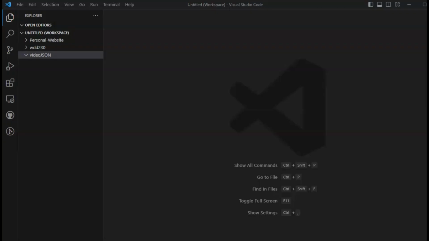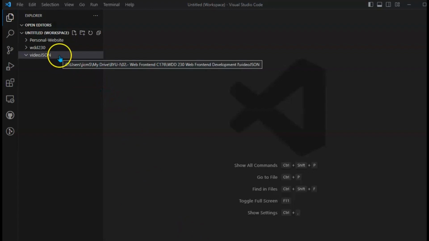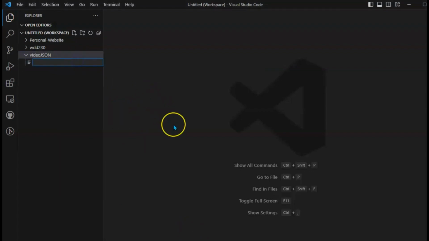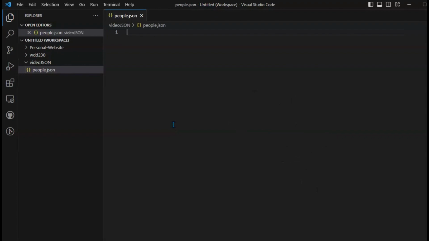I will show you an example of how to work with JSON. The first thing that we need to do is open our code editor and create a new file. I would call this file people, and don't forget to use the JSON extension. After that, the file is created.